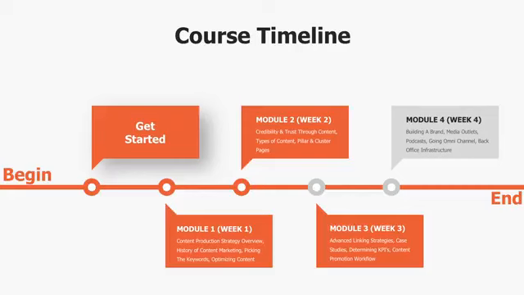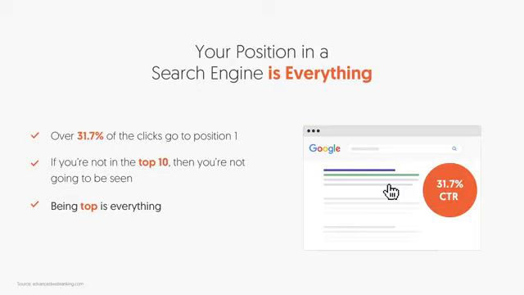Over the weeks, we talked about how to get started and how to create content, but what I wanted to break down today is how you can promote your content so it gets more traffic, because without that, it doesn't really matter. Now, when you're promoting your content, one of the best ways is going to be through Google and SEO. But keep in mind, position is everything. If you're at the top, that's where you get the majority of the clicks.